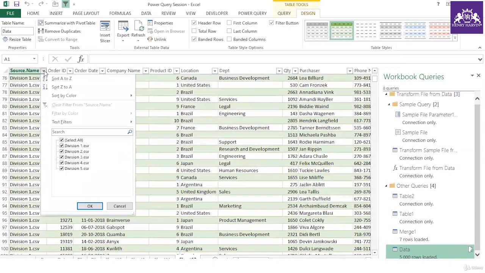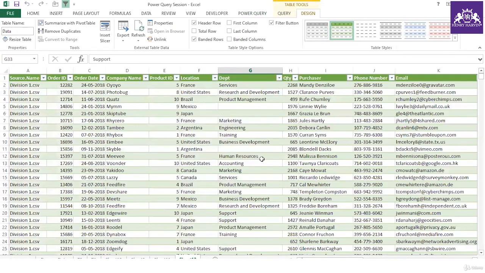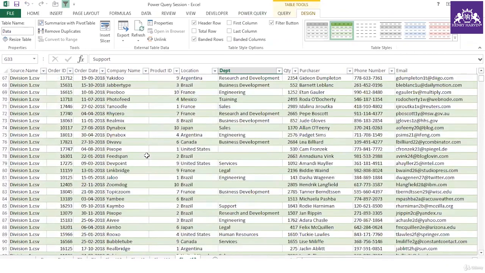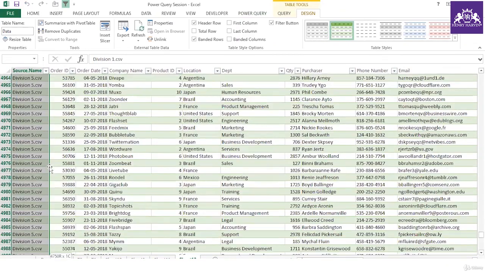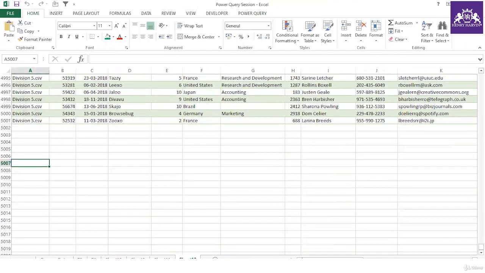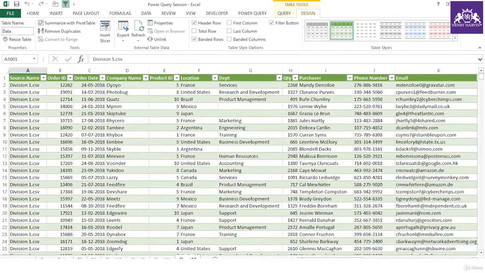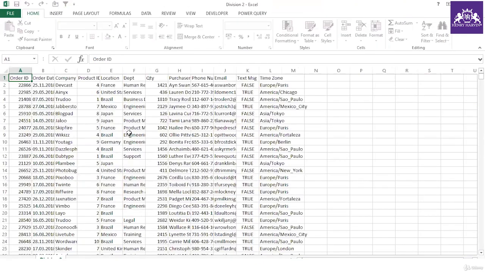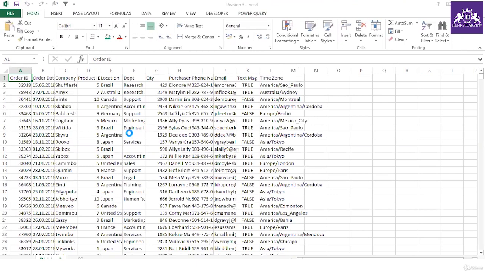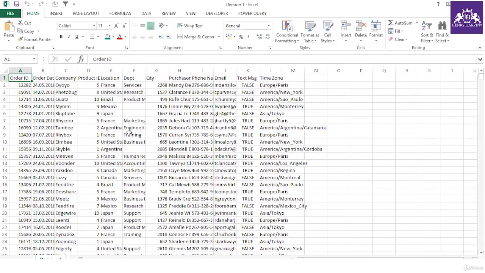So these are the files. Now you see, within just a couple of seconds, we have explored and we have consolidated all the files in our Excel file. You can see we have 5,000 rows in the database. Now let me go back to the folder and open all the files. Do Control A and enter. So once you do that, it will open all the files, guys. We have 5,000 rows. So now you have seen the magic.